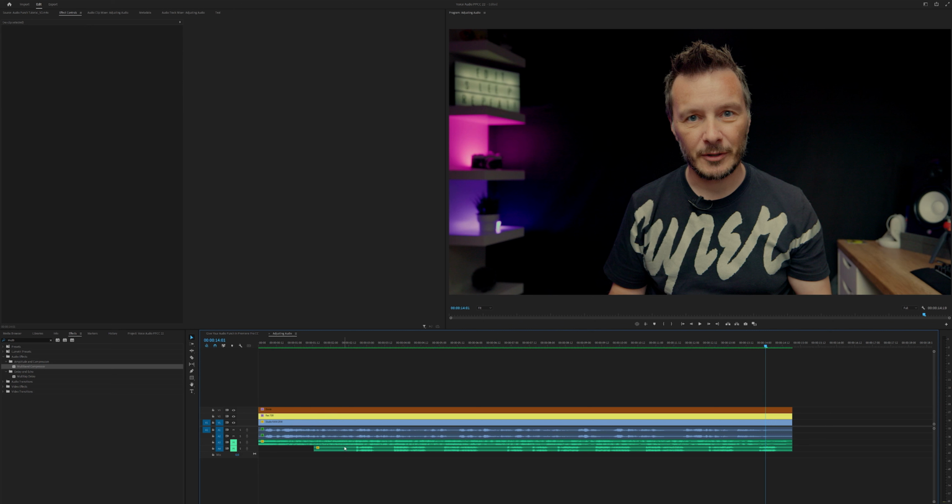You can do the same for music as well if you need to, but you can overall alter the level of music anyway. As you can see, if I click on it, the level of music, I've got it down to minus 28 decibels, so it runs underneath my voice anyway, but this just gives your voice that bit more of a boost. So as you can see, it's not that I'm asking you to spend hours and hours and hours tinkering with audio, moving sliders back and forth, trying to get that perfect audio. This is a few simple tricks that will add gravity and depth to your audio.